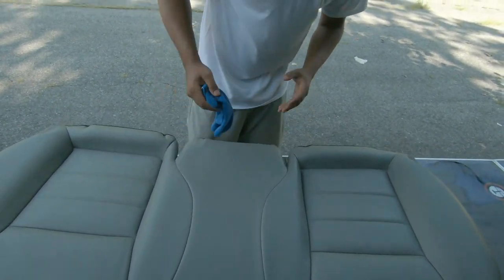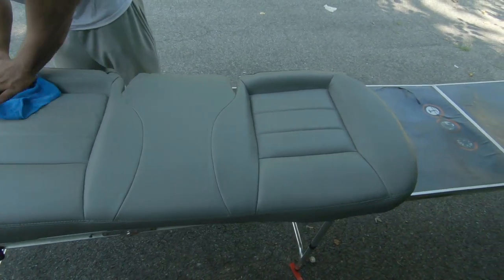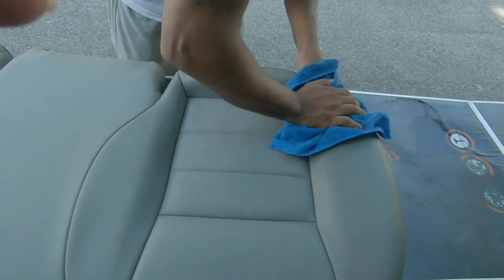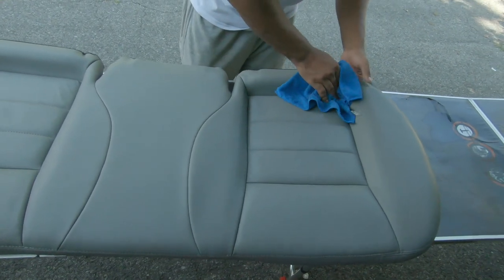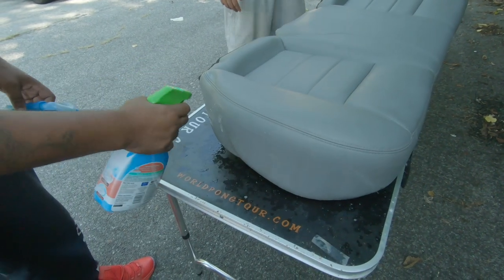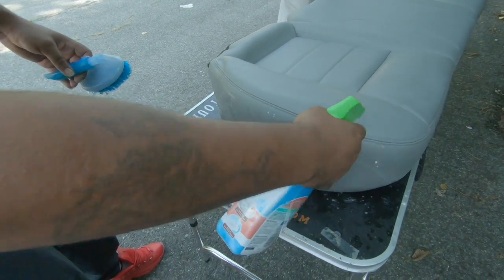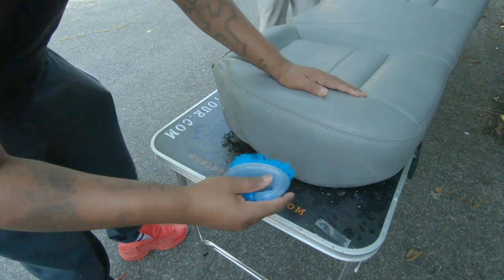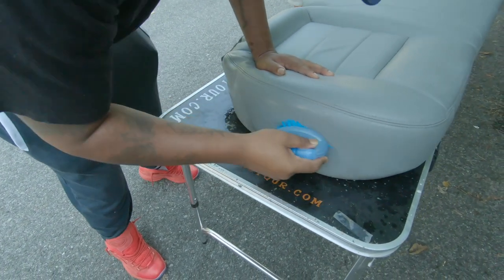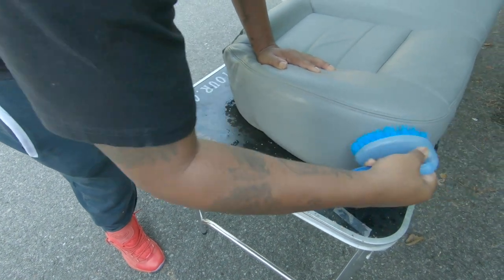All right, you see this — half-ass J cleaning the seats. We're about to spray paint these seats, starting with that. Once we prep it up, we're gonna come right back and show you the finishing touch. We're gonna show you the first coat, second coat, then the finishing tones right after. Make sure you clean the seat real good with some soap, some water, and some alcohol or degreaser.